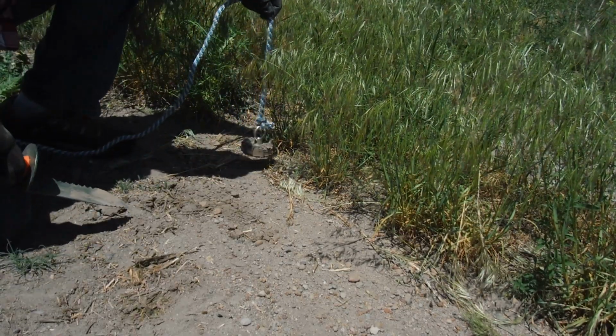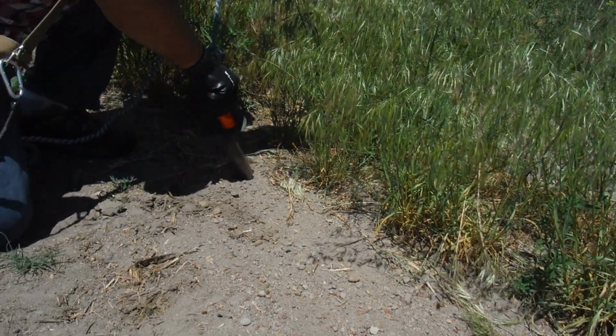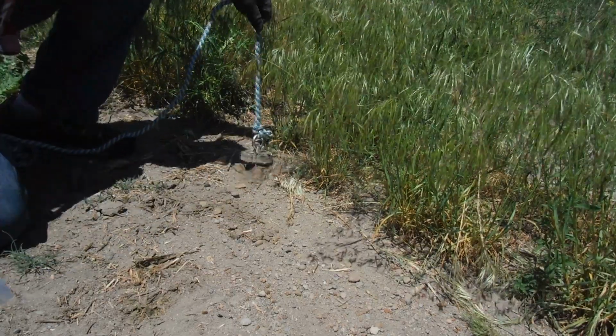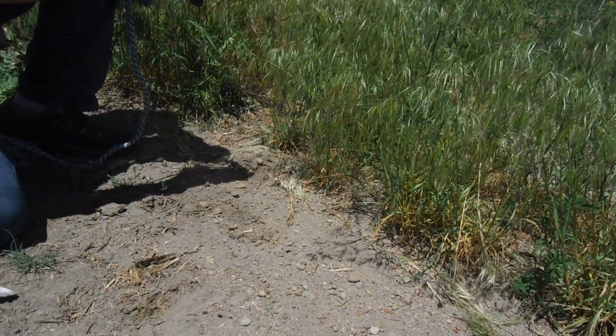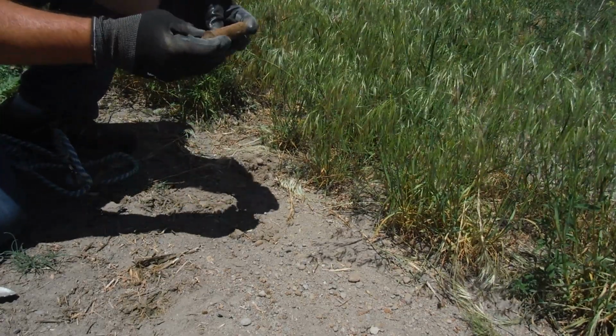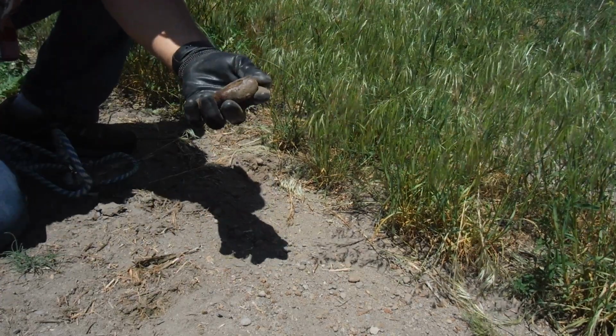Good. You can see how the magnet really wants to go there. This time we got something else. It looks like a big piece of iron farm equipment. An eye of some kind.